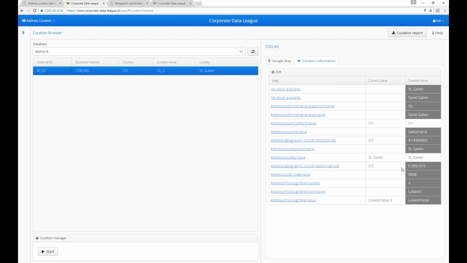However, we are just looking today on this information here. Again, this is the input and this is the output from the address curation engine. So I think it's clear what it does. It enriches, it creates and understands abbreviations, and it also structures information which can be understood. So far, this very simple example.